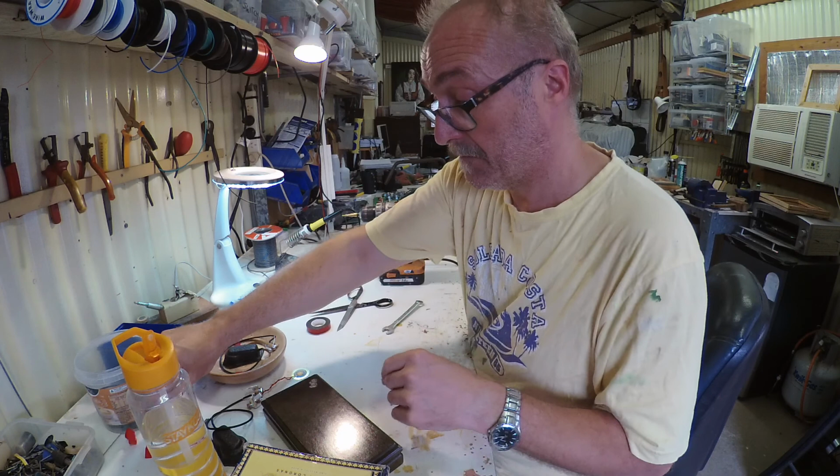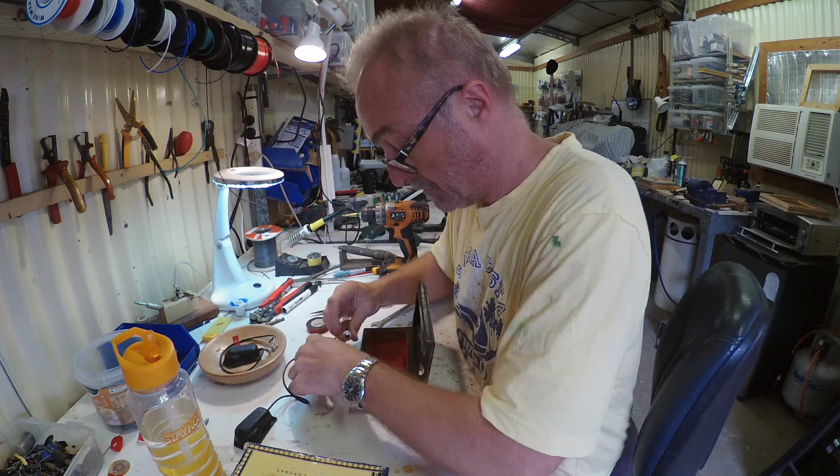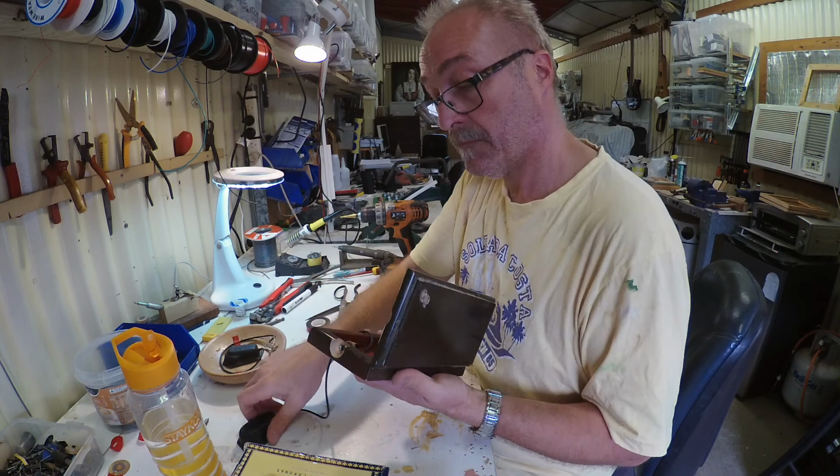So with this box here, very much the same story. Just going to put the jack plug in, screw the transducer onto the lid, and we're almost done. You can see now the jack plug is in there. I'm just going to glue this onto the lid.